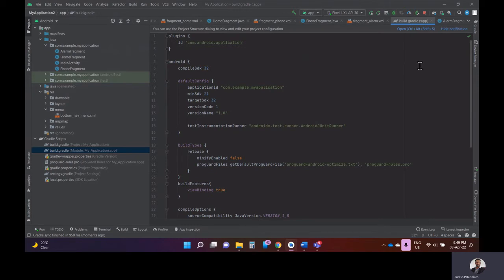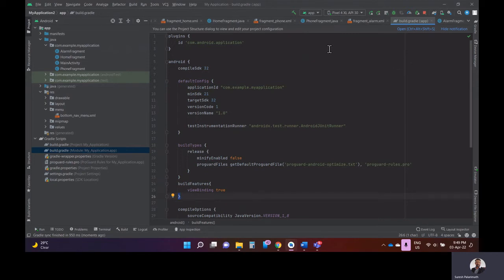If some error comes, you click on try again, but if the error still continues, then check the spellings of what you have written here. And the brackets should be the flower bracket only. If it is a normal bracket, just remove that and make it a flower bracket. So now after syncing, you can see these normal lines. That's it, the syncing part is done.